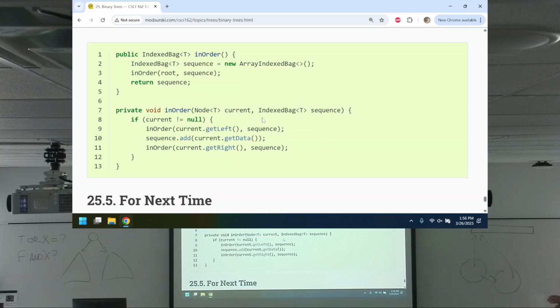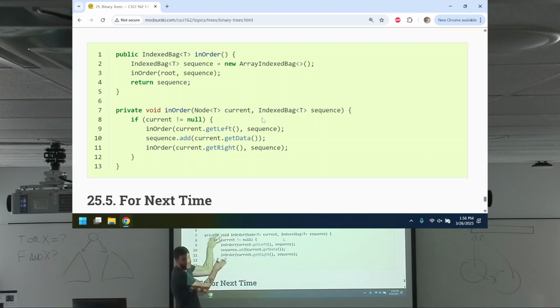Okay, so which part don't you understand? When I say side effect, let me put it this way. In this right here, how many bags are there? One. This one. And then I give a reference to that bag. So instead of printing out the contents, when I do the in-order traversal, I'm going through and adding it to that one bag, right? That bag that is somewhere else in RAM.